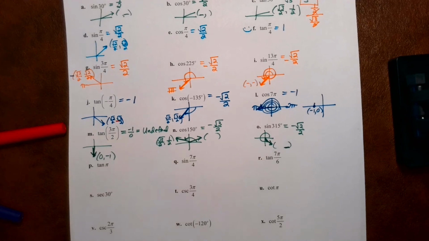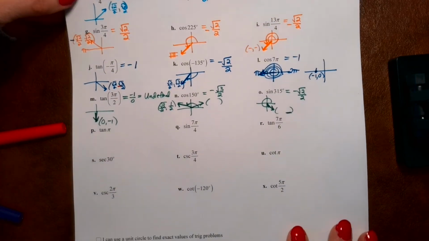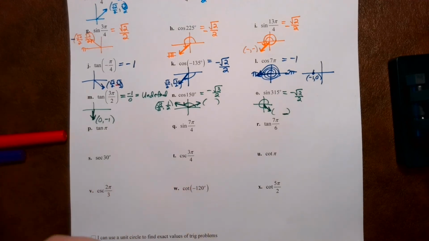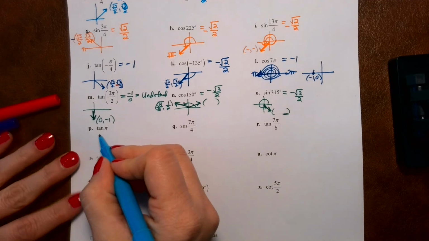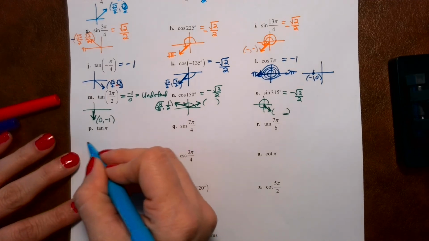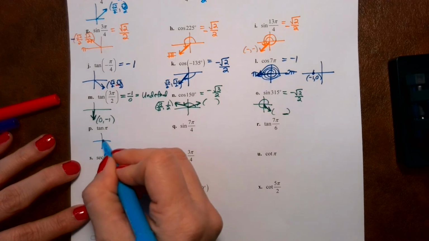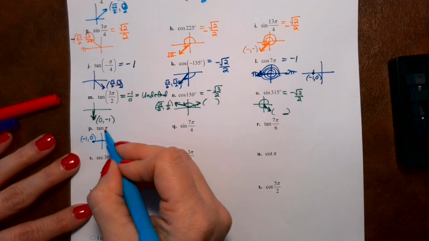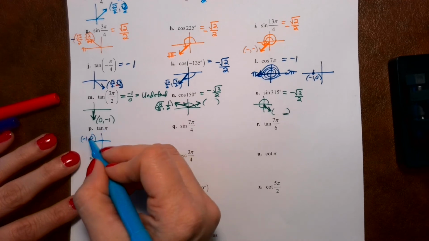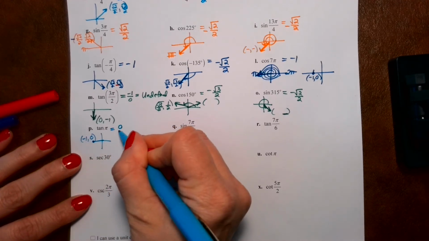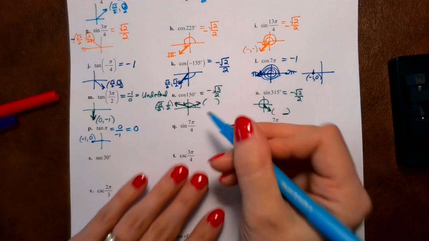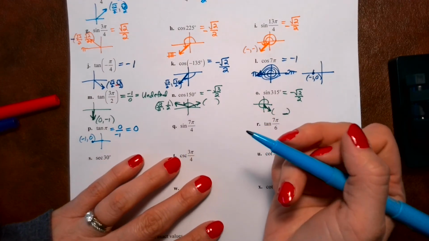I want you to see if you can keep going with some of these. Maybe we'll start doing them without doodles and just try to imagine where they are. When I say pi, we're thinking to the left, tangent of pi, so think over here. We've got a cosine and a sine. This is negative 1 comma 0. What's the tangent? Sine over cosine. When it's 0 divided by 1, what does that make? That makes a 0.